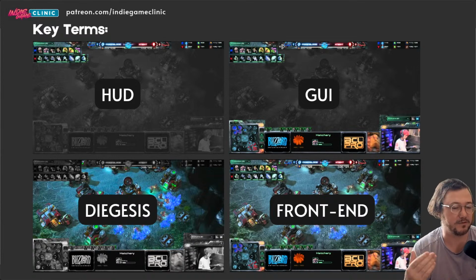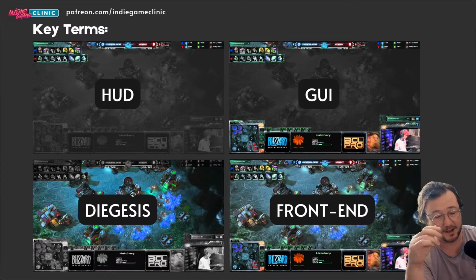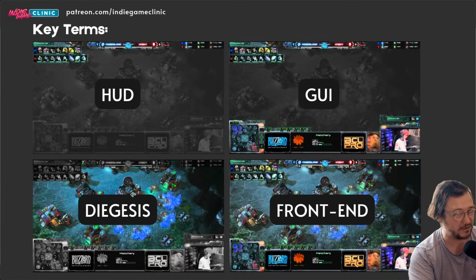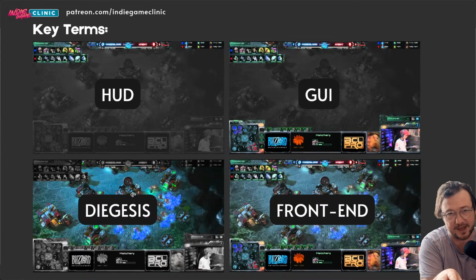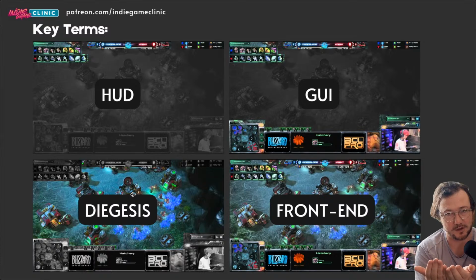And sometimes you might have a graphical user interface that feels more or less in the diegesis. So an example in RTS games would be health bars, where they're still not really part of the diegesis. The characters can't see them. They don't exist in the fictional world of the game, but they are in that 3D environment, whereas the GUI is laid on top of it.